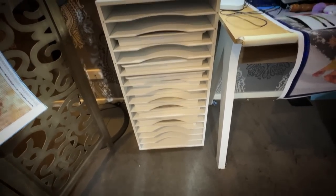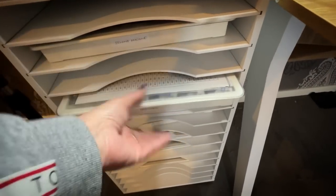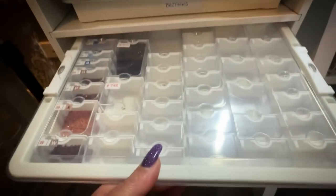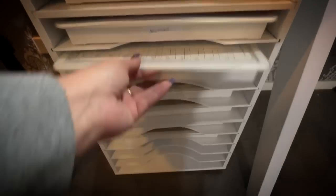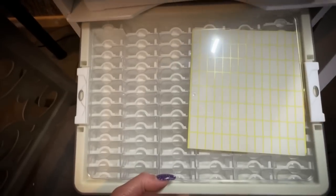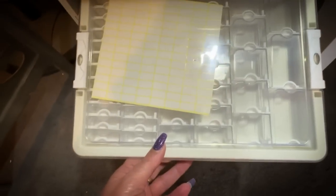For those of you in Australia, I got this from Spotlight. Basically this is where I keep all my storage for Elizabeth Ward. You can see here, that's an empty one. See how they're all little? Again, all little. Don't ask me why I did that, because I don't do little, and that's an empty one there.